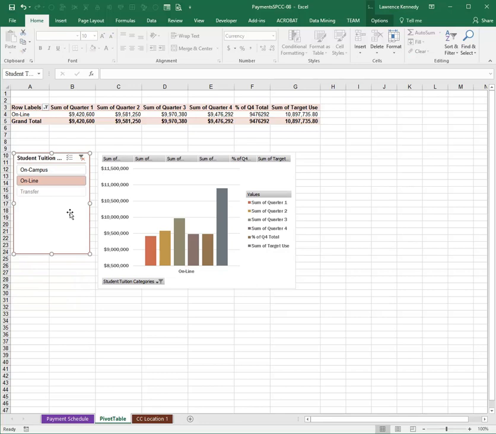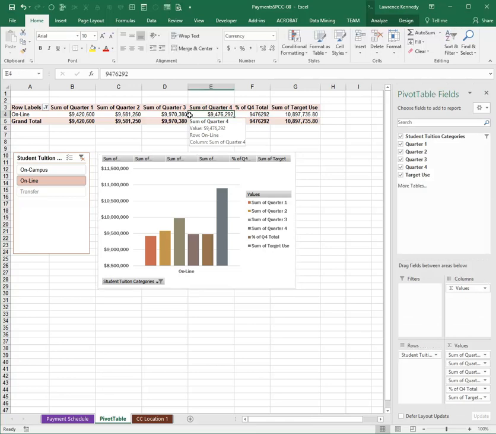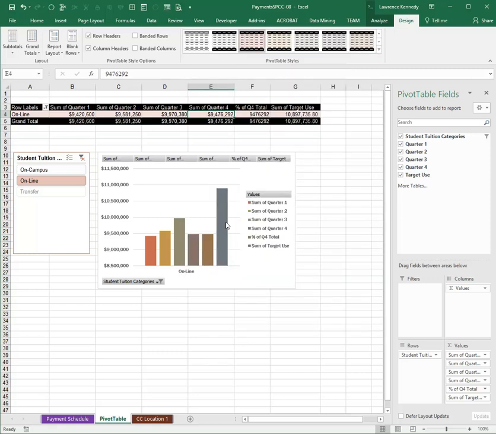All right, so now the rest of it is just simply adding a little bit of styles. I'm going to click the pivot table itself, select Design, and I'm going to come in here and select Pivot Style Medium 16 to change the pivot table.